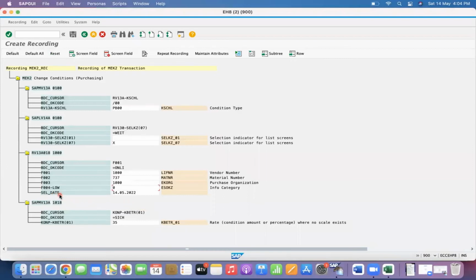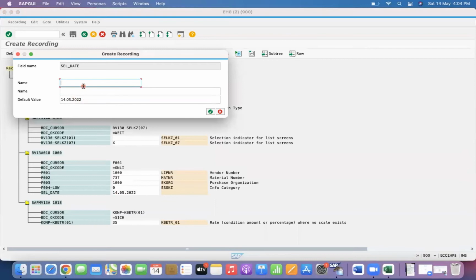The selection date, like I mentioned, we need to ignore. That is one of the key points I wanted to highlight, because we don't have to consider the selection date for our source structure. So I'm just ignoring it here. You can ignore the selection date. If you want to give some field, you can give it. But during the source structure, I am recommending you to ignore it. Otherwise, you are going to get other issues if you consider that field, because the field will come by default whenever you do it, based on the system date.